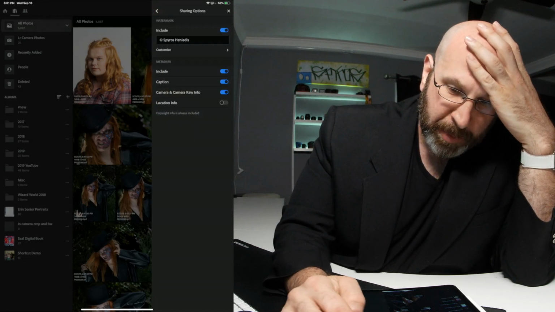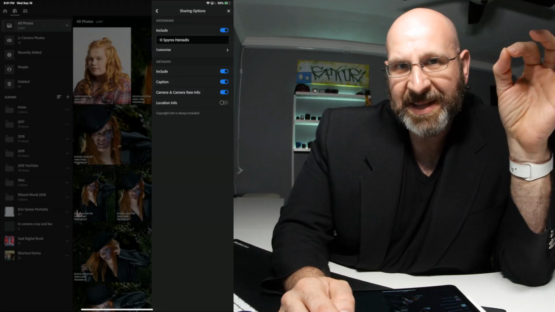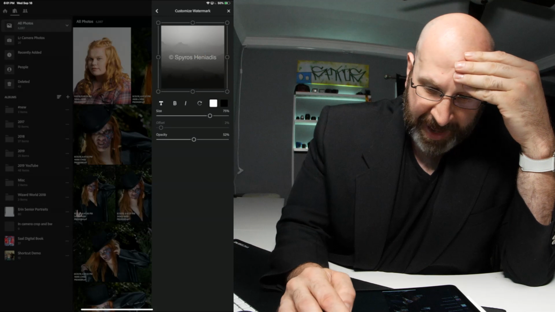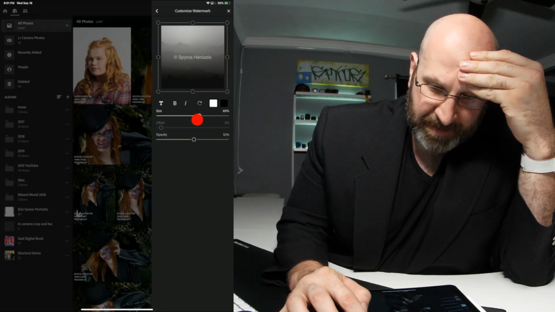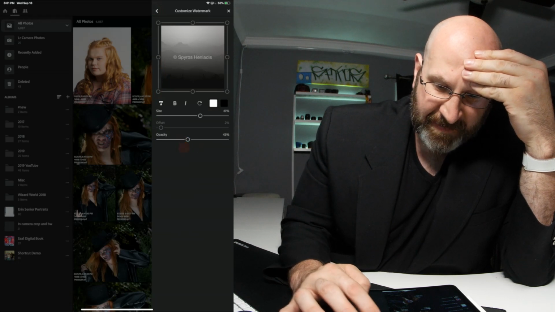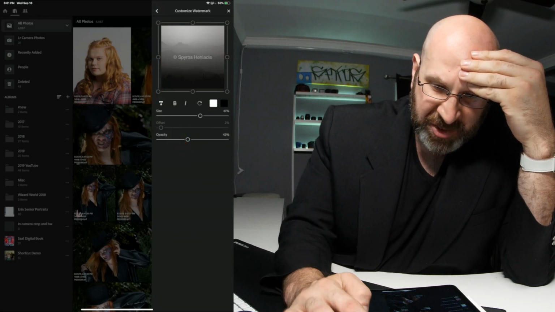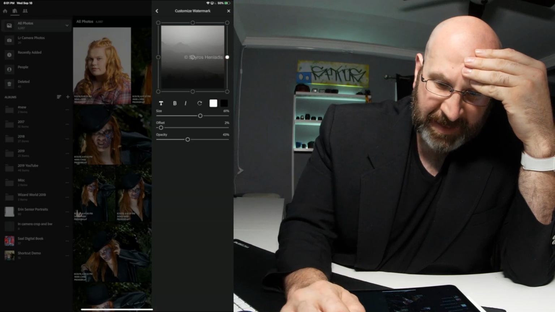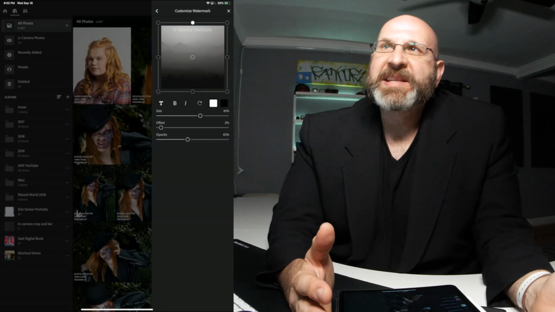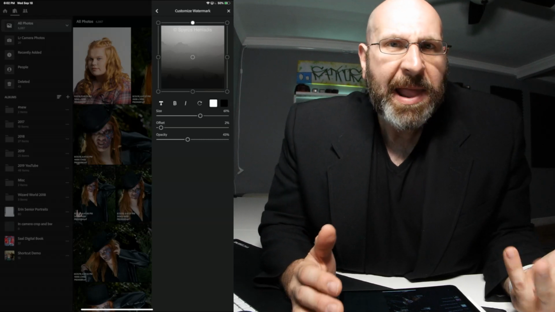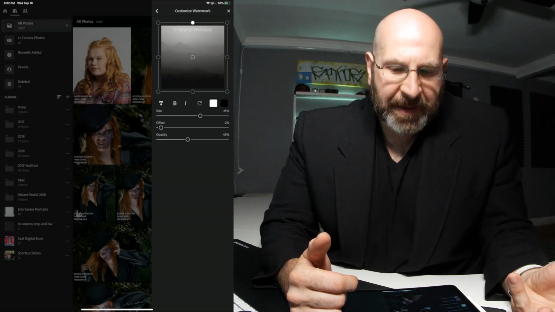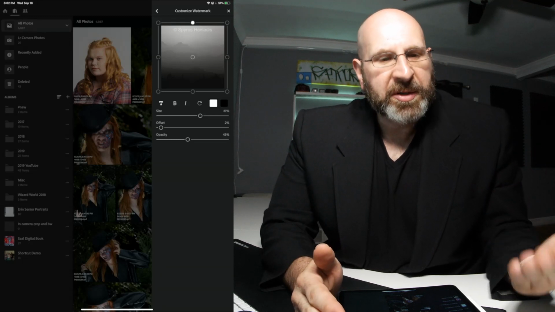But all you can do is put a text watermark in here. You can't put a stylized watermark of any kind. All you can do is say, okay, I want to put this thing, I want it to be this big. You can change your color and your font, but you have very limited ability to actually do anything with this watermark other than have it be text. Now, if a person's okay with that, that's fine, right? But if you want something better, if you want to use a customized watermark that you have created, this is just not going to do the job for you.